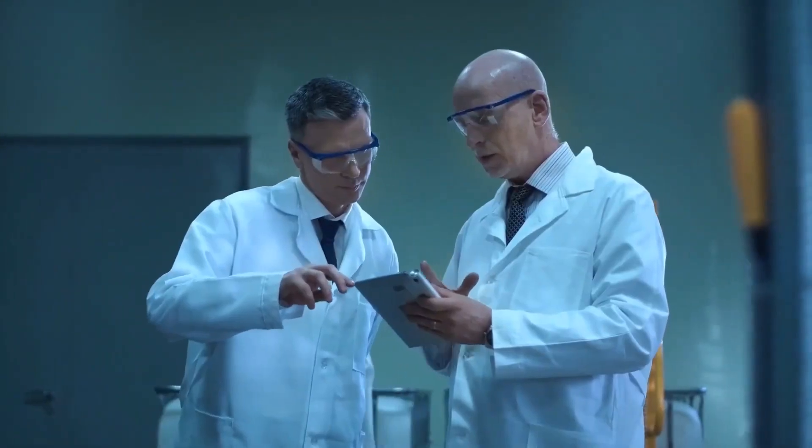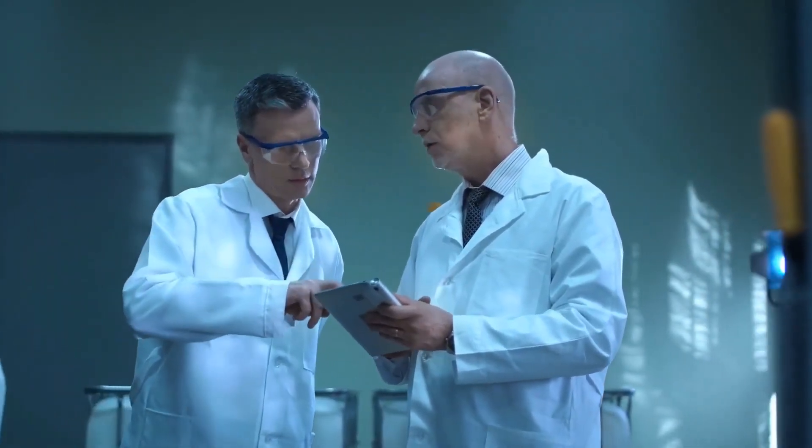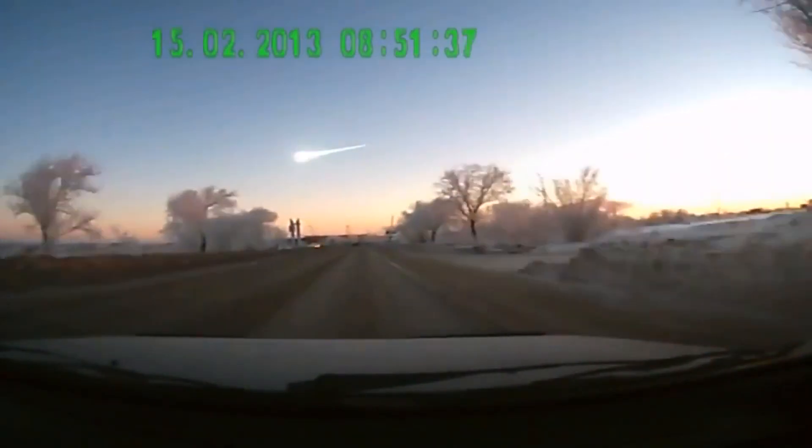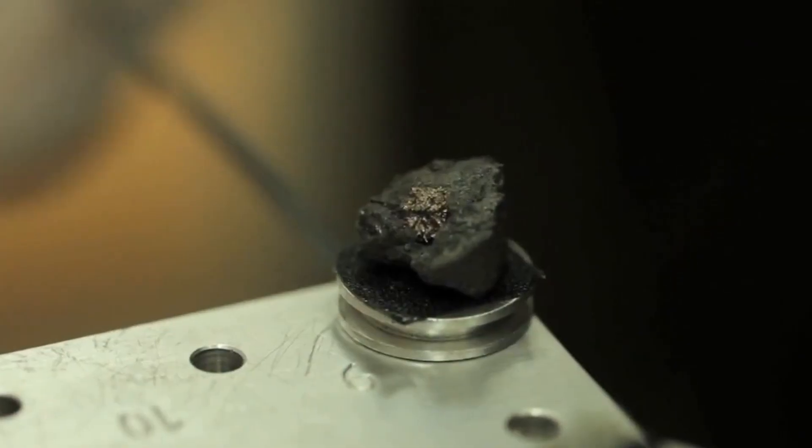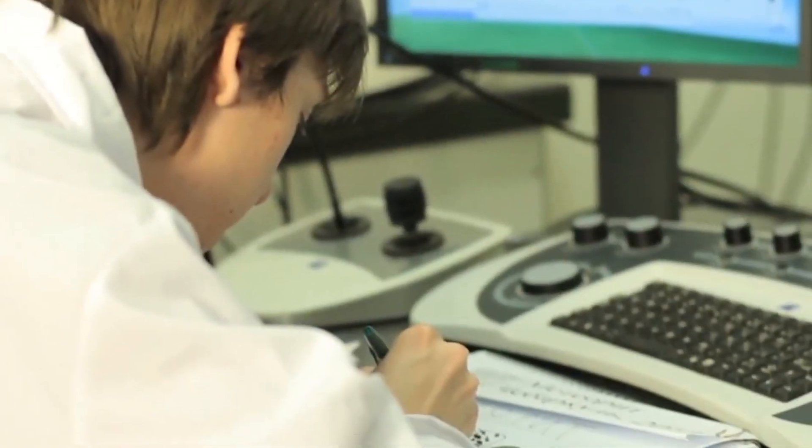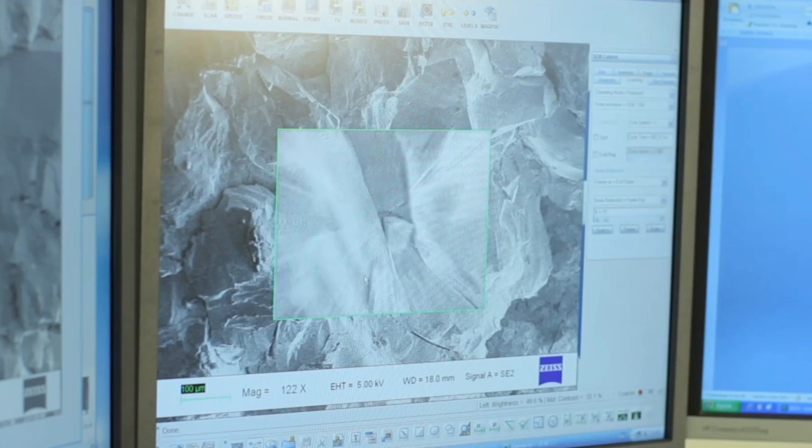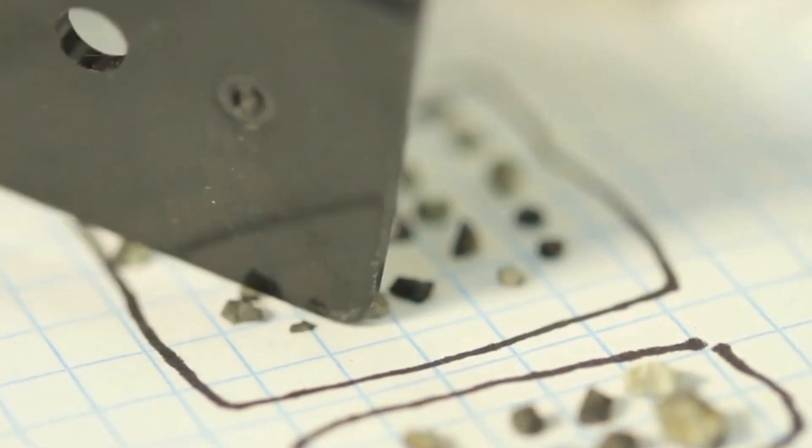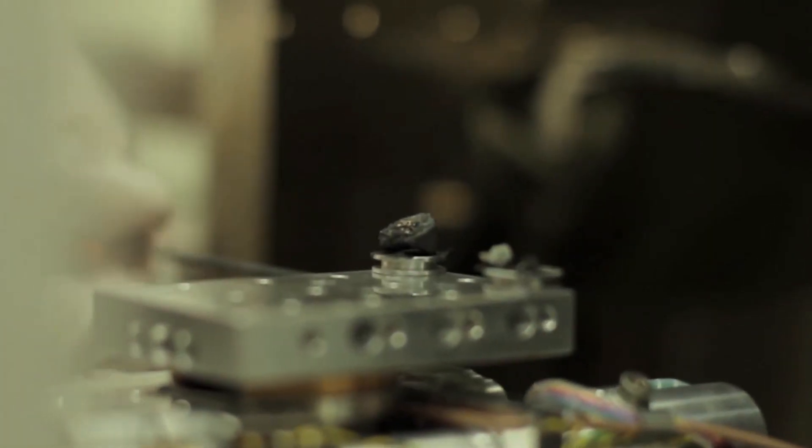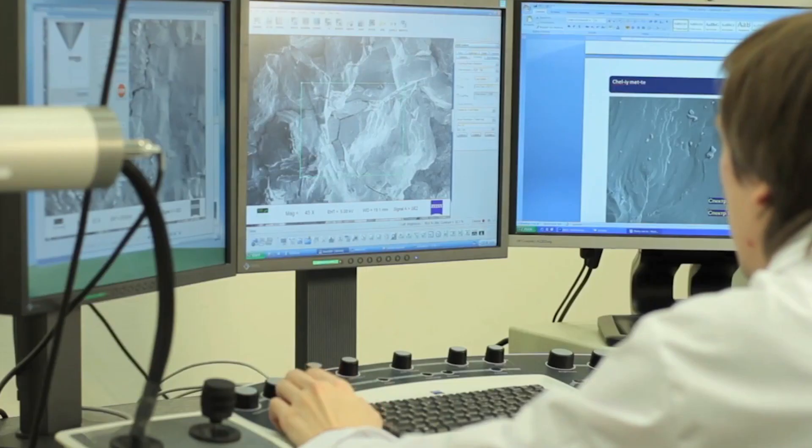To find out, scientists took one of the fragments, carved a ball with a diameter of 4 centimeters out of it, and began to affect it with shockwaves. For the experiment, we sacrificed a good meteorite sample, says Viktor Grukovsky, a researcher of the Chelyabinsk meteorite, professor of the Ural Federal University. It turned out that the meteorite was covered with cracks as a result of the impact. From the same impact, it was thrown out of the asteroid belt and then flew towards Chelyabinsk.